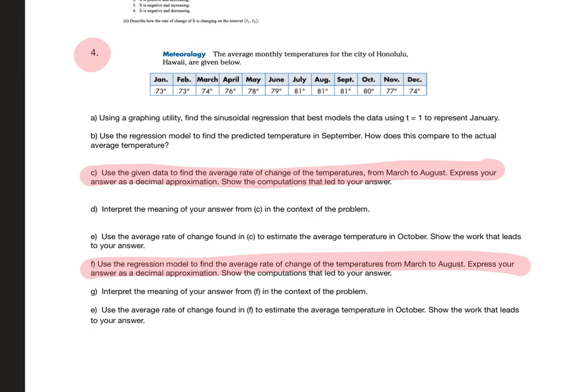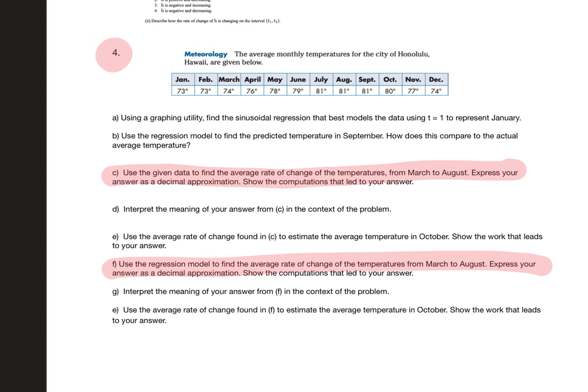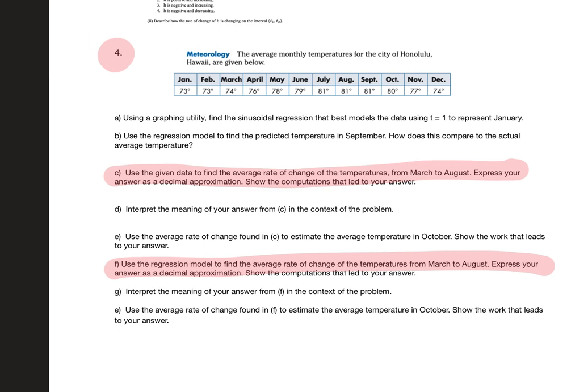One, you use the model from your calculator, which is C, right? And F is, I think you said it, Greenlee. Did you say? Oh, somebody over there said it. Josephine. Other way around. C is the calculator one because it says use, no, you're right. Use the given data. This is the chart.